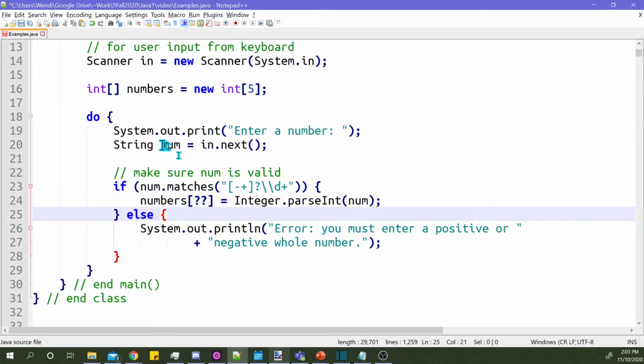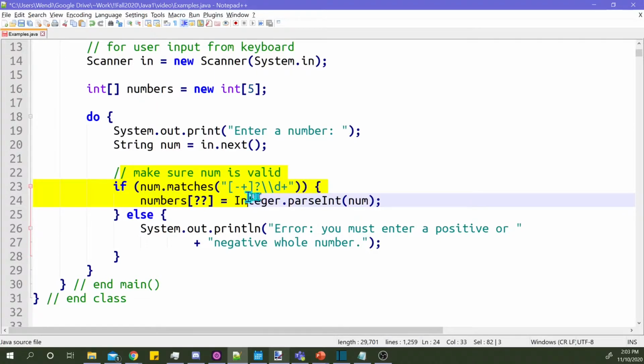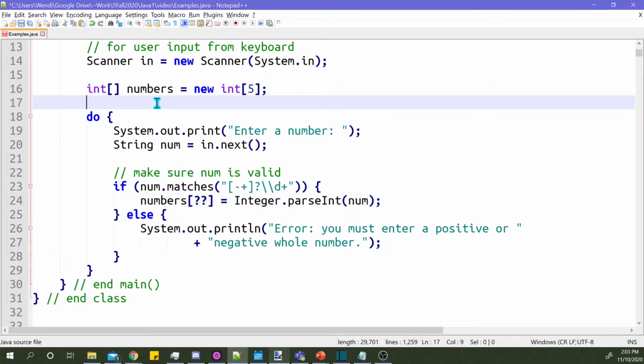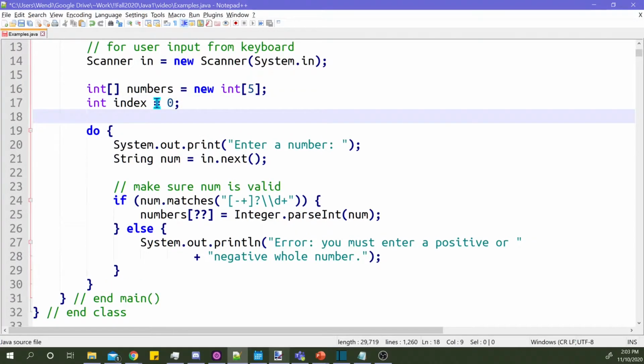And then what I'm going to do is ask the user to enter a number, and then I'm going to check. If it's correct, then I place it into my numbers array, and that's going to count as one valid input. So what I want to do really is keep track of the number of correct inputs, and when that reaches 5, that's when I'm going to quit my loop. Now, that number I can use as my index, because remember, I haven't figured out what to use for my index yet. So what I can do is go outside my loop and create a variable called index and initialize it to 0, because that's going to be the first element that I want to access.